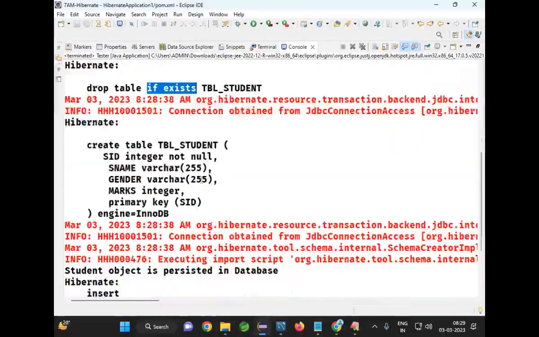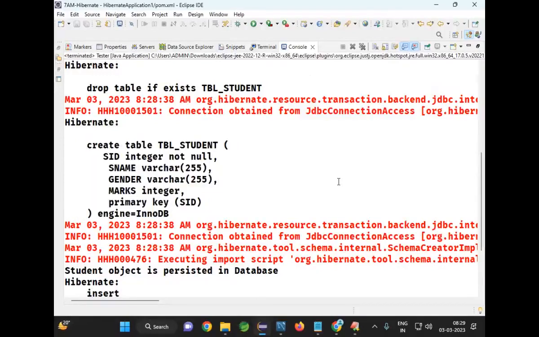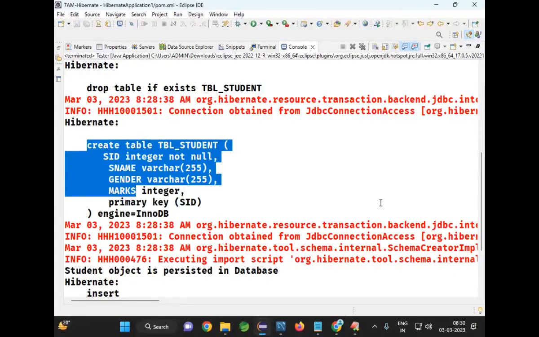Okay, observe here. This is my Hibernate executed query. What's the query Hibernate executed? Create table. Who is creating the table for you? Hibernate. This is a query. If you want to see this query, one property you need to add there. What's the property? Show underscore SQL. Next, if you want to get the query in this format, you also need to add one more property. What is it?